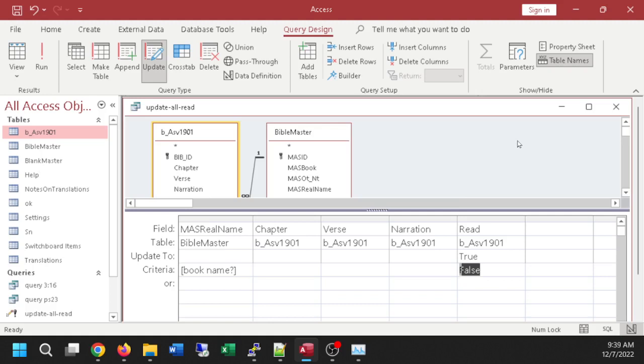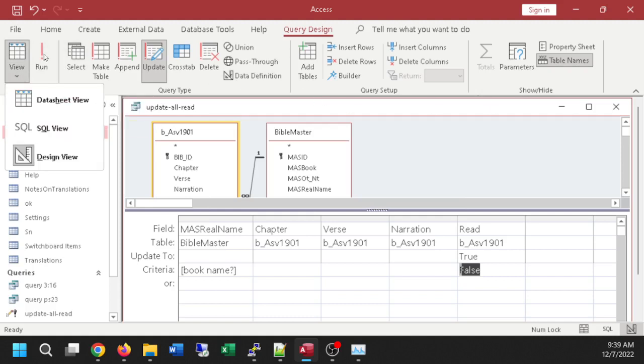Yes? It doesn't want to let me switch to the other view. It's stuck in design. Like when I try to switch, it says that it's already opened by another user. Oh, do you happen to have Access open twice, perhaps? Sometimes you can open Access multiple times. But we just made this one, so I don't know why it wouldn't open.